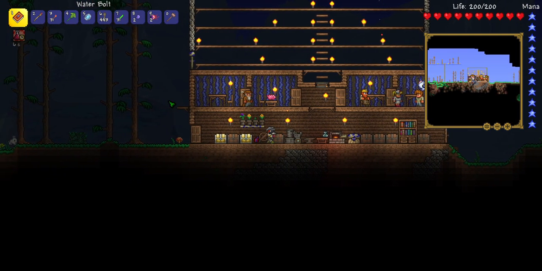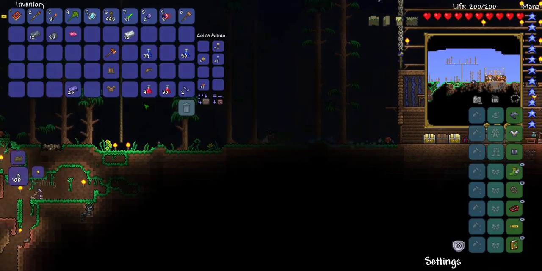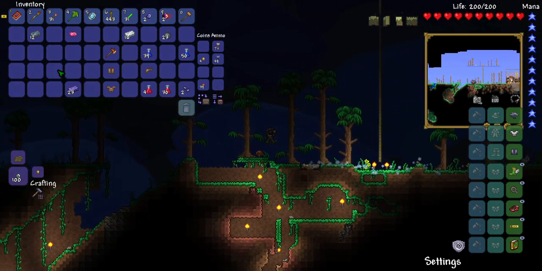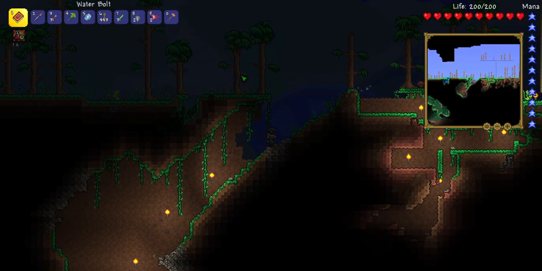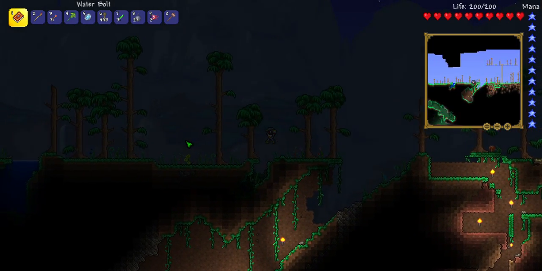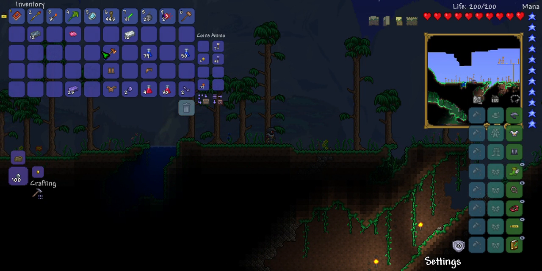I kind of want to go take on the Eater of Worlds, though. I'll go take him on. I'm down for that. Really, I'm down for that. I'm taking him on. We just have to make some platforms, though, so we can get down without death. Actually, that's what ropes are for.